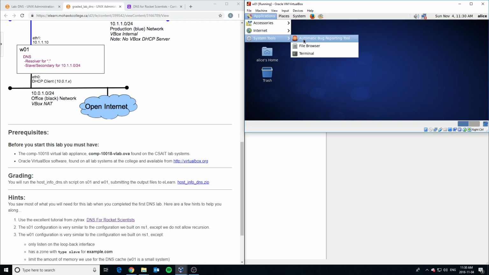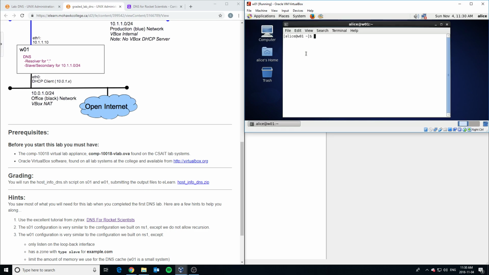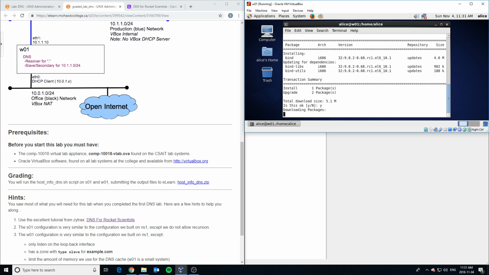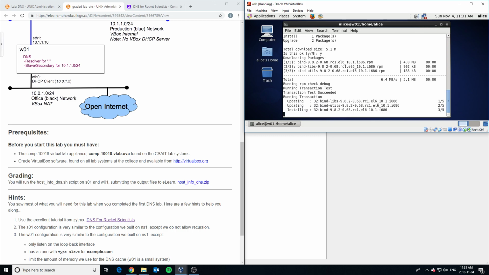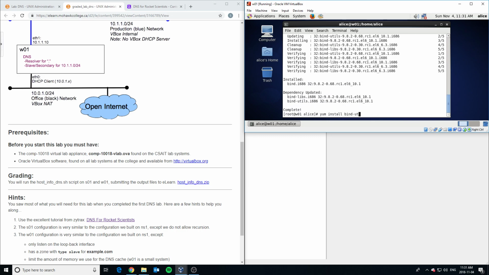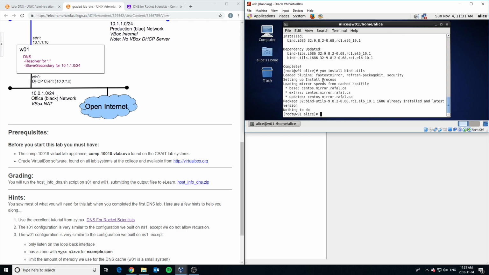We've got W01. Let's just go in, and first thing I'm going to do is I'm going to install bind and bind utils if I need to. For W01, you should only need to install bind. So go in as root, say su, password is admin pass, and then say yum install bind, and that should be good. We have access to the internet right now, so it will find it, it will install it, no problems. So we'll just wait for that. There we go. And once it's done, you can try saying yum bind utils, but it should tell us that we already have it, so there's nothing to do, which it does right here.